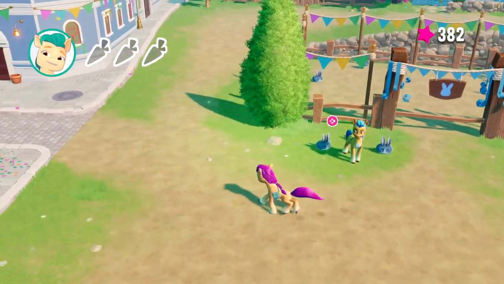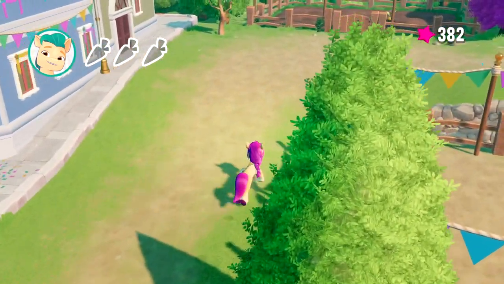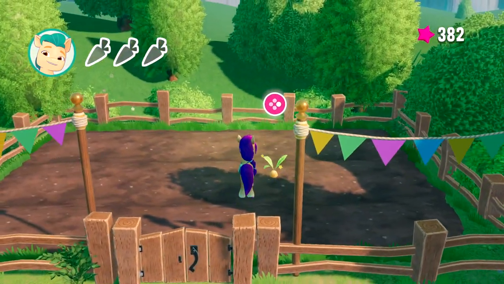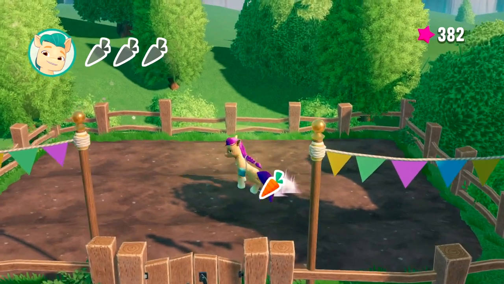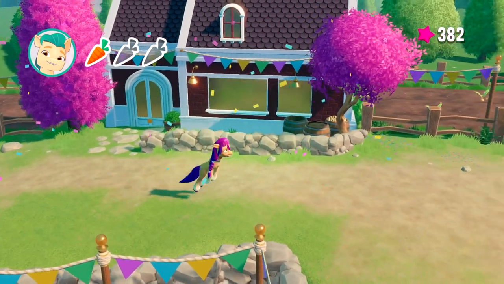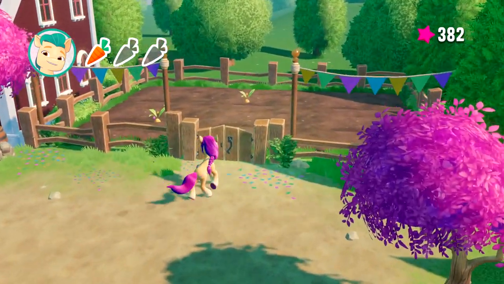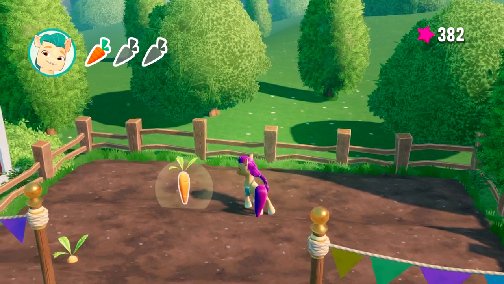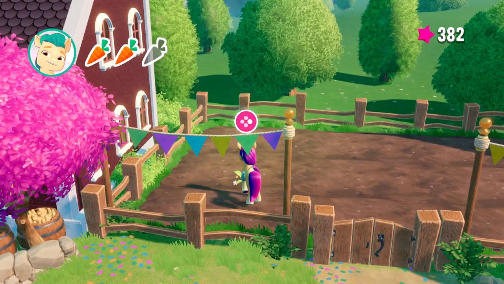All right, now I gotta go find some carrots. Oh, maybe that's what those things were in the gates. That could be it. Yes, okay. Let's get some carrots. Sweet! There we go. But yeah, in terms of the controls and how Sunny feels, it's honestly perfect. It's exactly how I would think Sunny should play.